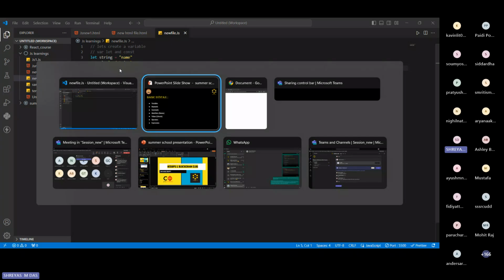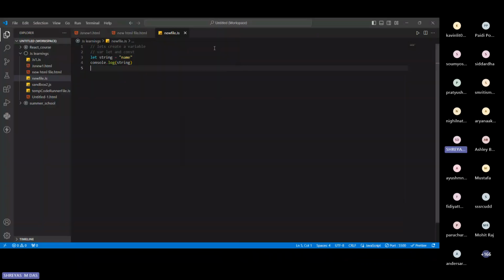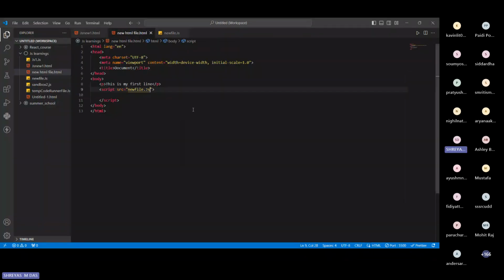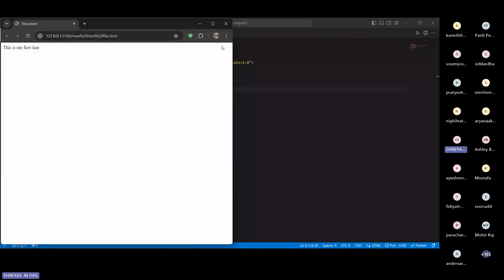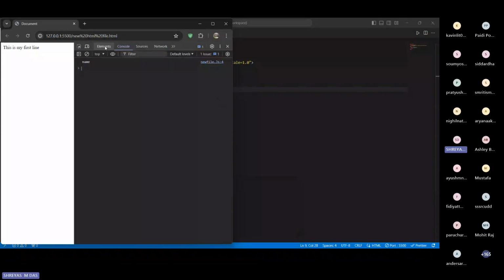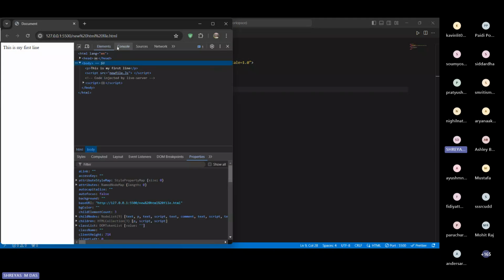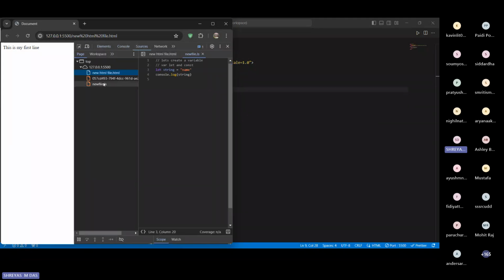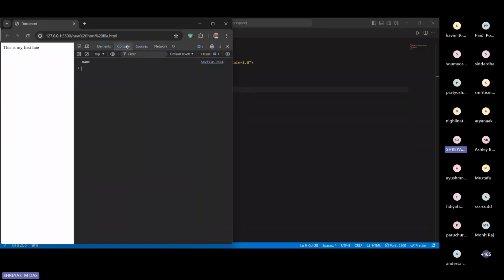Since we have attached our file into this HTML page, we can go to the web browser, go to more tools, and from there developer tools. Here we get elements, console, and sources. Sources are the files we are using, and the console is the output for all the code we write in the JavaScript file.